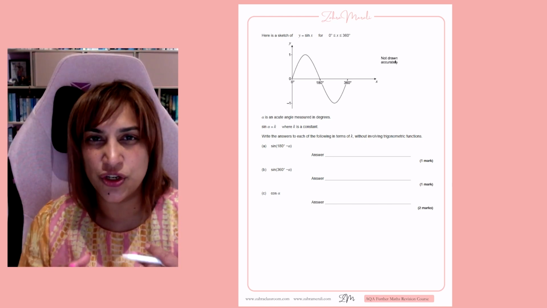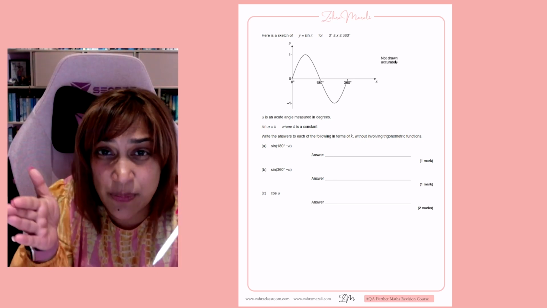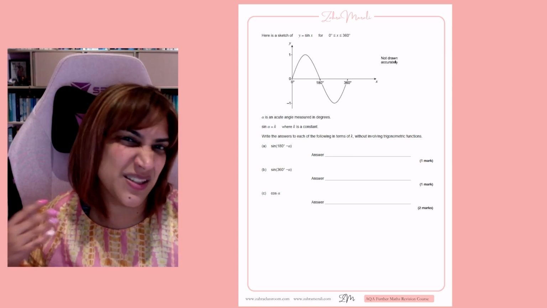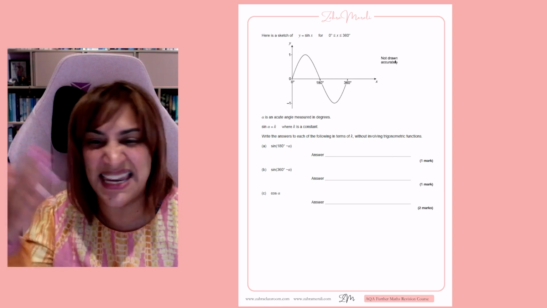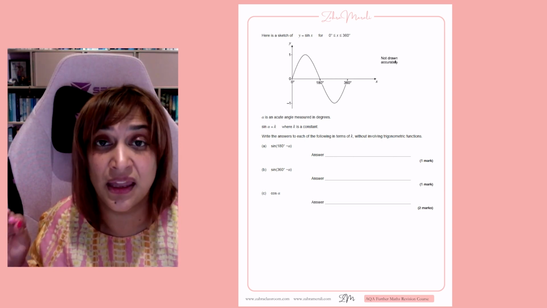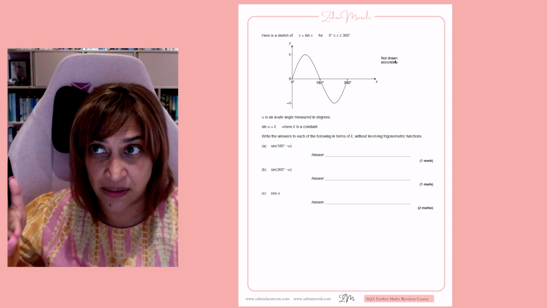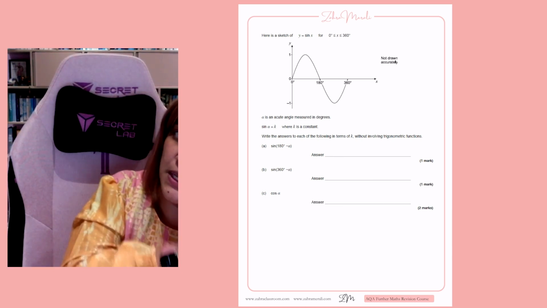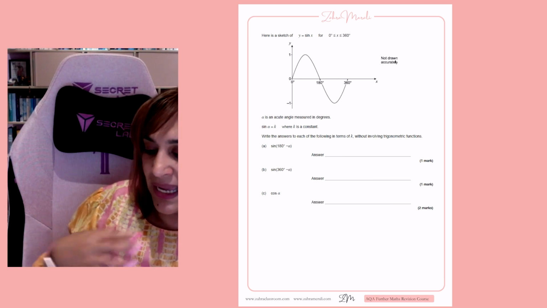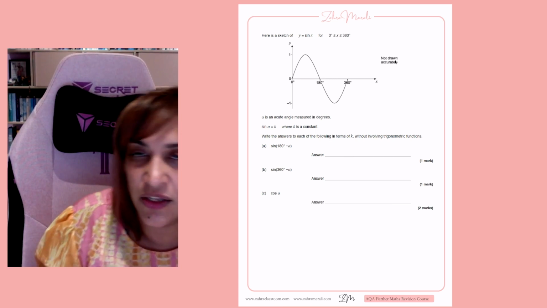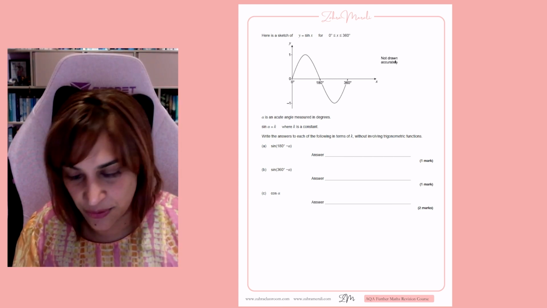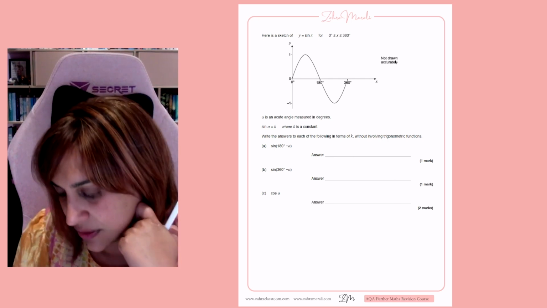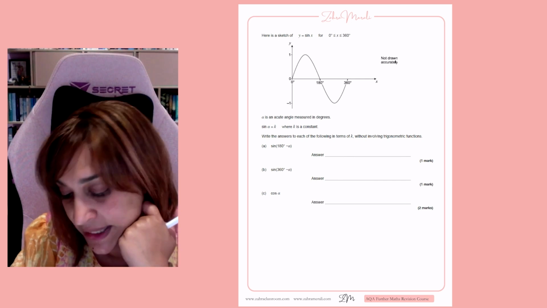Now this is also going to use function stuff. Now remember, inside the bracket affects the x. X's are like your ex-friends, boyfriends, girlfriends, ex-anythings. They're annoying. They do the wrong thing. So inside the bracket affects the x. It does the wrong thing. If it says plus, it's minus, minus means plus. Outside the bracket affects the y. The y does exactly what you expect it to do. So these ones should be nice. Let's have a look at them. We've got a sketch of y equals sine x.